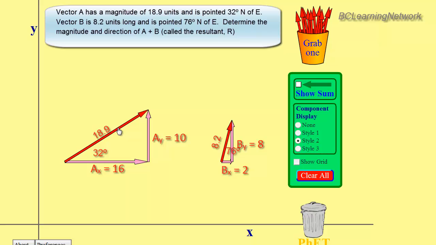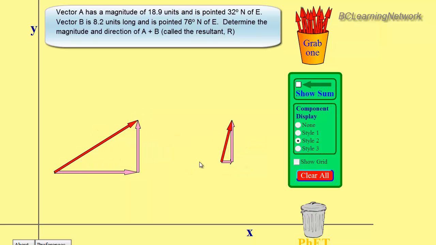Now if I put the vectors back together again, you should be able to see what we're going to have to do with these components. In order for us to figure out the overall value, this green vector here, and I'll put it aside for now. So those two added together tip to tail equals this green vector. Notice the green vector itself has an x component and a y component.